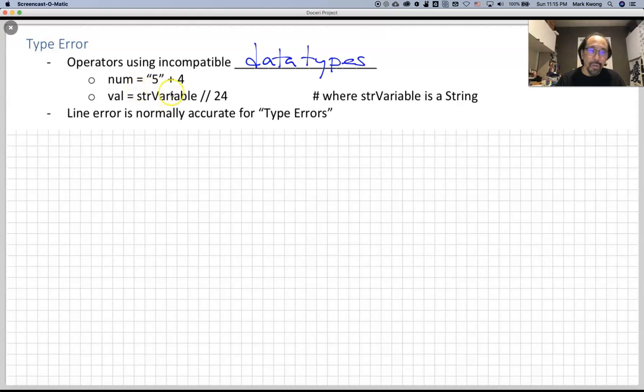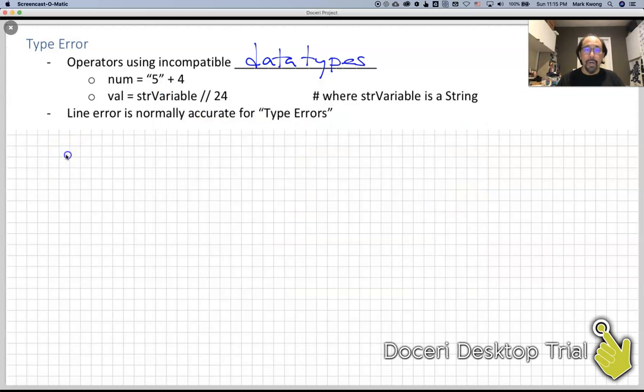So it's more these kinds of cases where you're going to have an issue, where you're using variables and you forgot the data type that it was. Or maybe it changed into a string when you forgot it was a string, or you thought it was an integer and you assigned it to a string accidentally. Okay? Typically, the line number reported for these errors is pretty accurate in terms of where the error is.